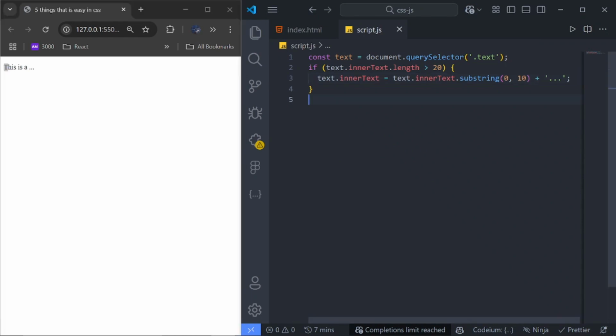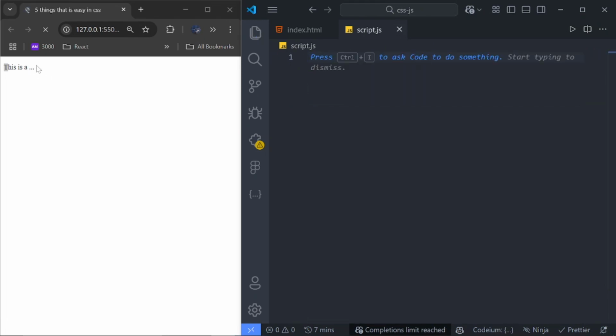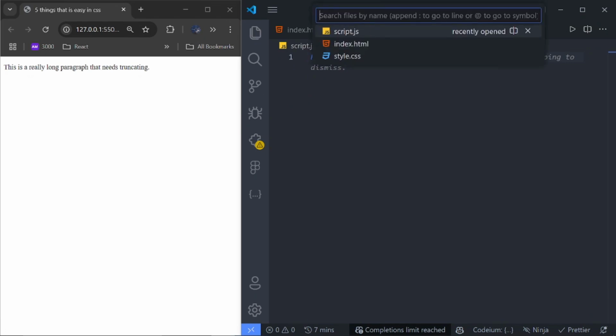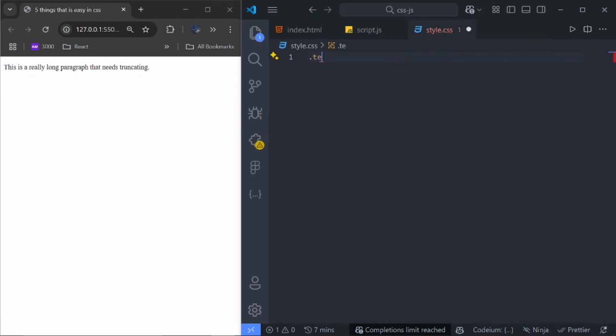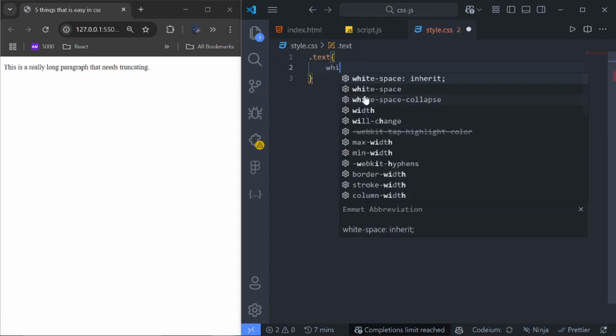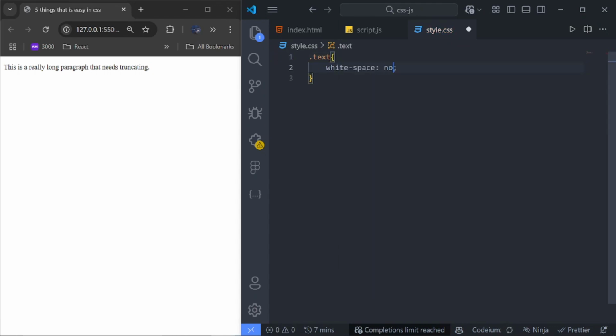The best way to do this with CSS is to get rid of this, so we can get the complete text, and we can just go to our CSS file and get the text class and say the white space should be no wrap, so we don't want any wrap. Then overflow should be hidden.